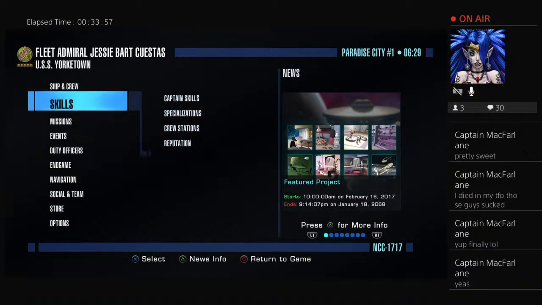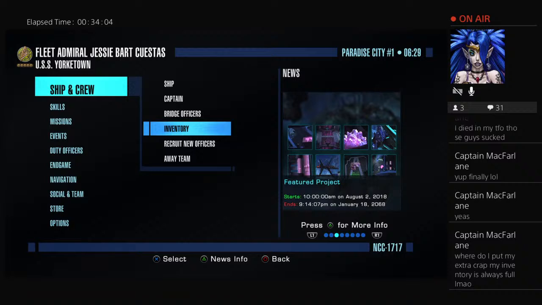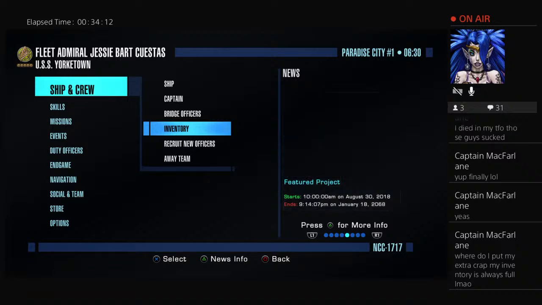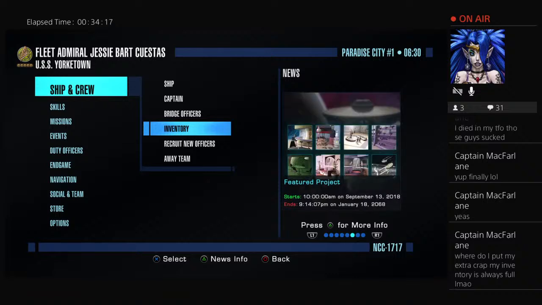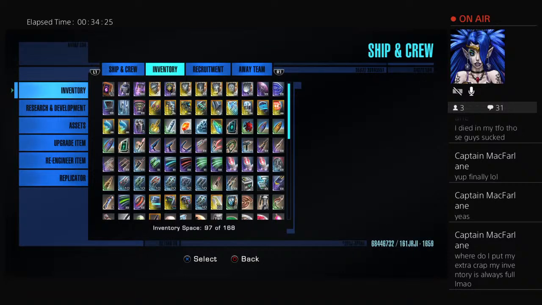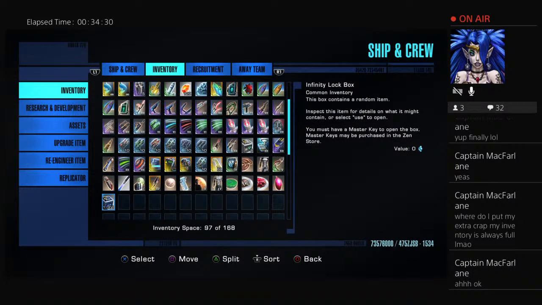Okay, let's go over to inventory. Where do I put my extra crap? My inventory's always full. What I've done is I've bought so many different inventory slots for that sort of thing, so I no longer have the problem. But you literally have to move it to your bank, to your inventory, or use it up or sell it if you're not going to buy those extra slots. Okay. So, we're going to open 50, I think, and see where we're at.